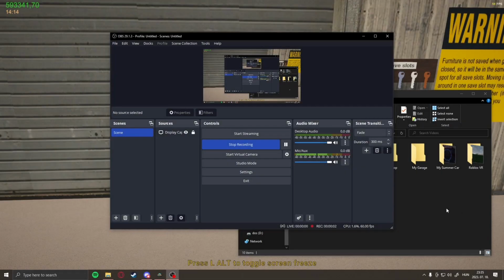Alright, hello everyone. Today I'm going to be explaining how barns work in the game My Garage. This is for new people who don't really know how the whole system works, or are trying to learn it. Maybe you want some tips and tricks. So let's just get into it.